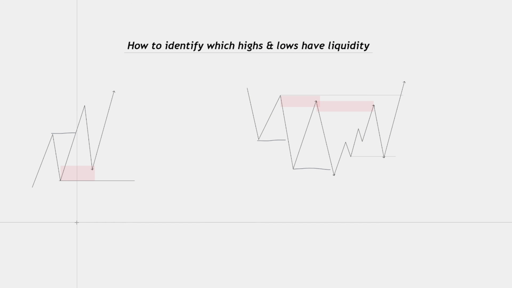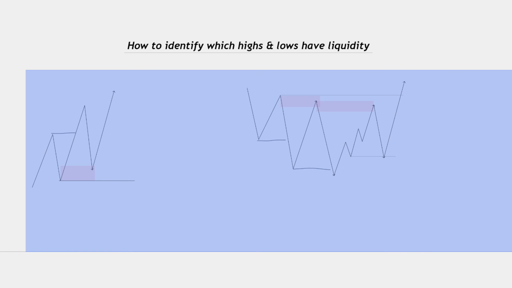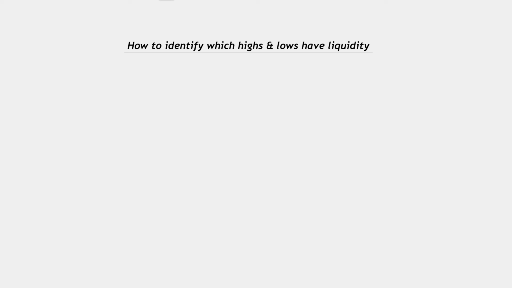So now that we know which highs and lows have liquidity above and below them, now we need to go through which highs and lows don't have liquidity above and below them. Again, very simple concept, but very, very powerful. So just like we drew before, the market has respected the low and moved away, which means we now have liquidity below these lows.